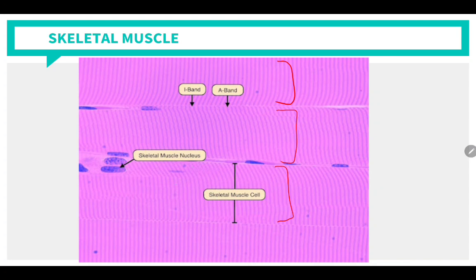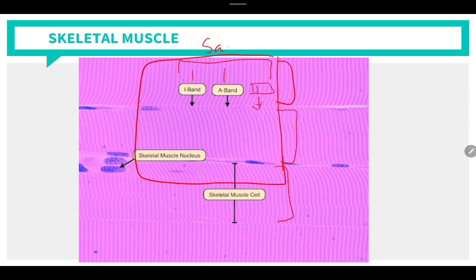Okay. Now, guys, I want you all to look at this one. Since in the diagram, it is said that we have an I band here and then an A band here, where do you think the other I band is located? Very good. If your answer is on this part, you are right. And this part right here is what we call the sarcomere, the contractile unit of your myocyte.